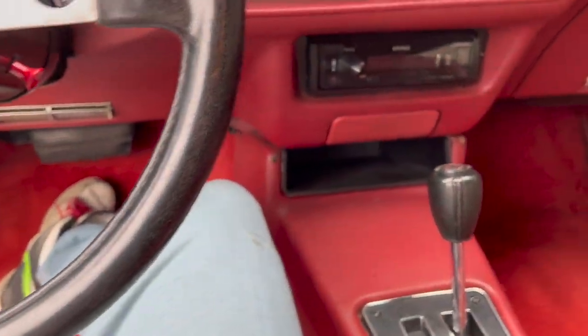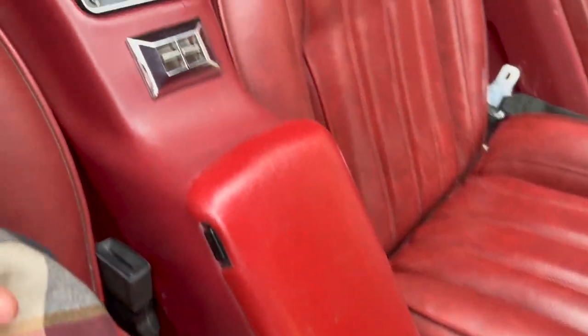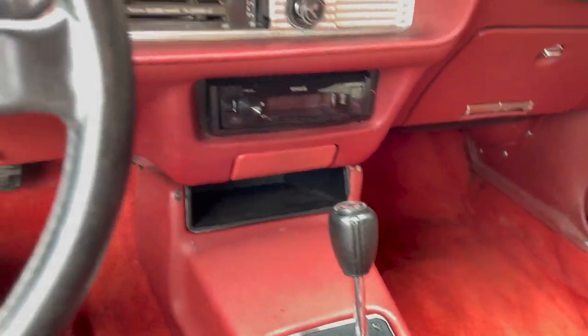Horn works. It's got a Kenwood radio in it. That's nice. Console looks pretty nice. See the power window switches? You see a couple chips on the console down there.